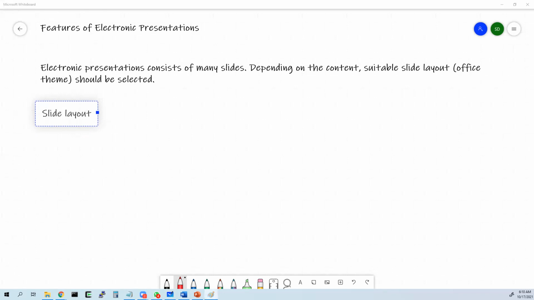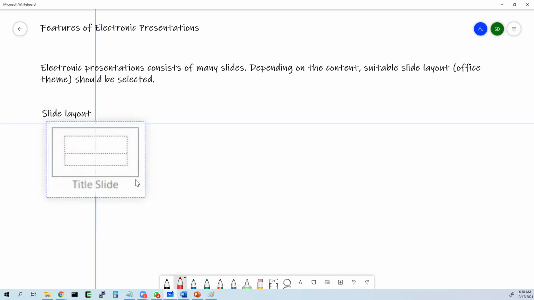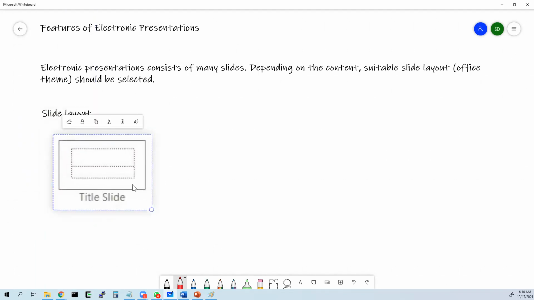First of all, title slide. So you can draw a title slide, right? If this is the slide, you have two text boxes. So usually what we see is, inside this, we have two text boxes.